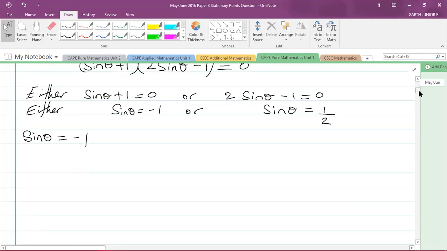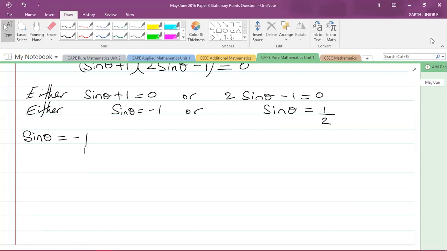So we know that whenever we're not given any restriction, it means that we're going to have an infinite set of values, or an infinite set of solutions, right? So it means that I need to generate a general solution for these two equations, okay? So I have sine theta equals -1. What are going to be my solutions for that? All right. So I'm just going to use my mathematics software now and show you the graph of sine theta. All right. And we're going to find the solution when sine theta equals -1.